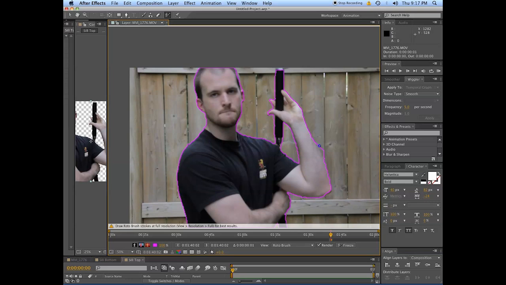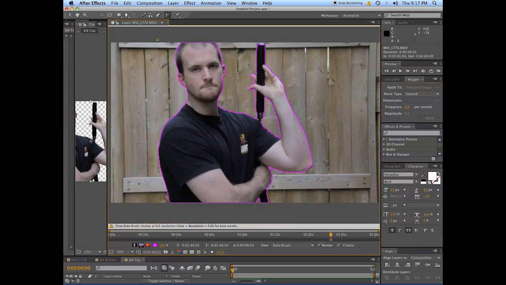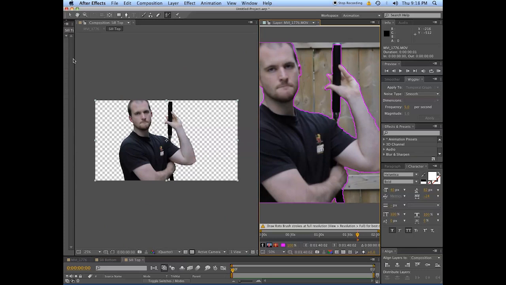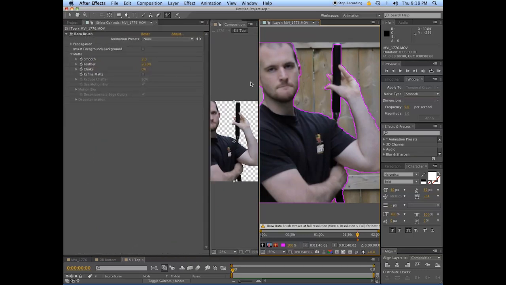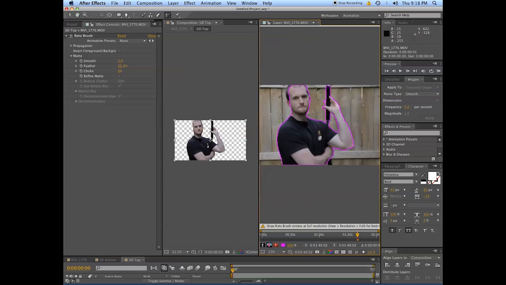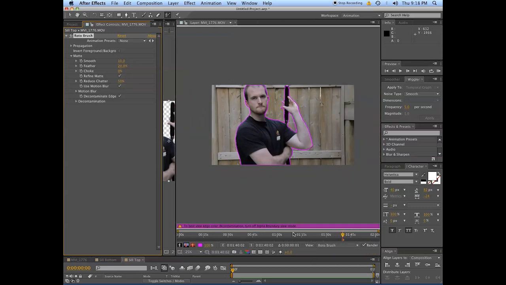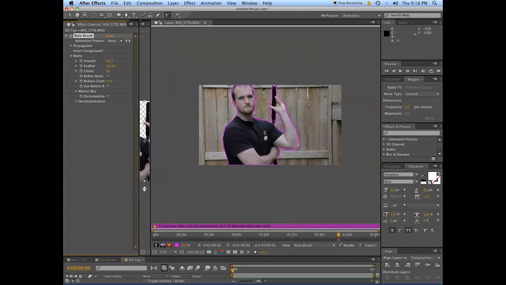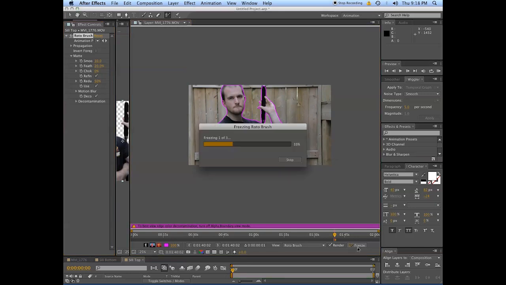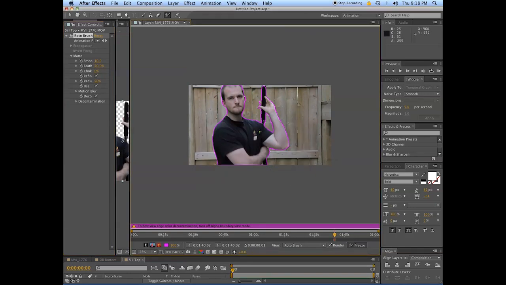Anyway, once you've got the outline kind of how you want, you will want to go into your layers effects here. And if I could organize this stuff a bit better. Anyway, you're going to want to refine the matte in some way. Play around with these settings here and get things just how you like. I like to pump up the smoothness a little bit for this. And important thing to do next is to pull this out and hit freeze. Freezing. And this will basically lock in all the hard work you did.